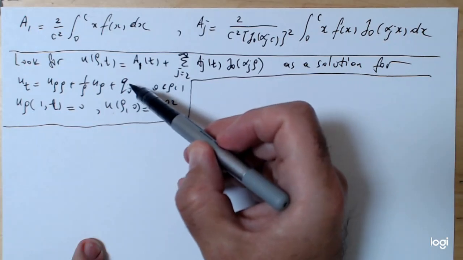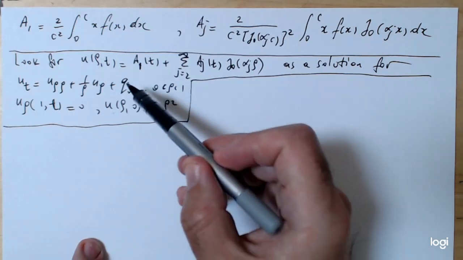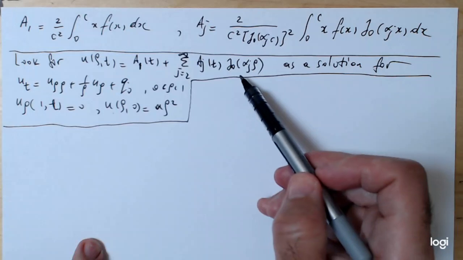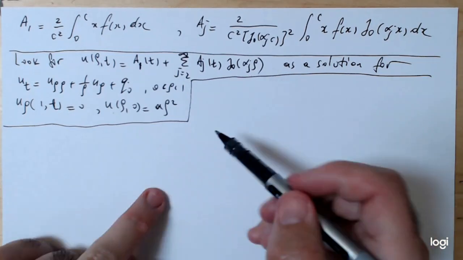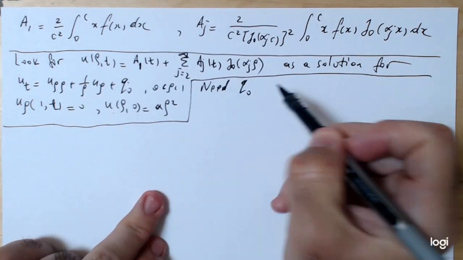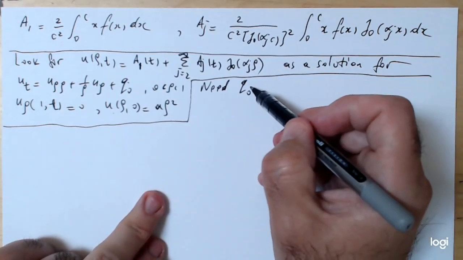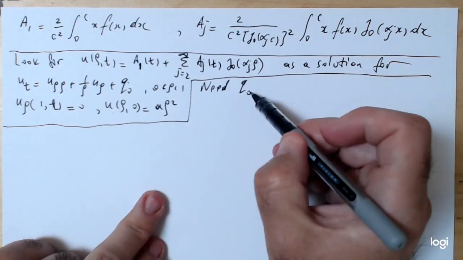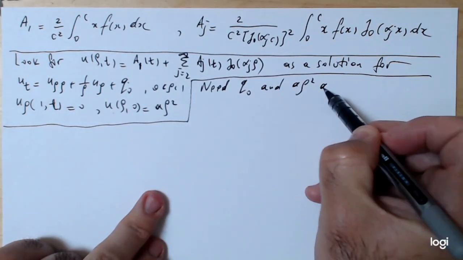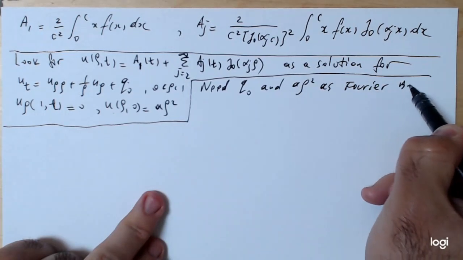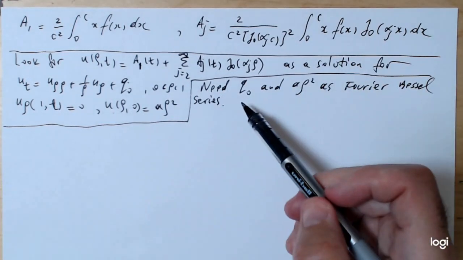That's another crucial step. Remember, we have to write the non-homogeneous term and the non-homogeneous boundary condition in terms of the same type of Fourier-Bessel series. So that's the key thing, right? Otherwise you won't be able to find matching of the coefficients. So we need Q naught, and think of Q naught as basically equal to 1, right? I mean, you could basically look at a series for 1, but we'll leave it as a constant. So we need Q naught and A rho squared as Fourier-Bessel series of the same type.